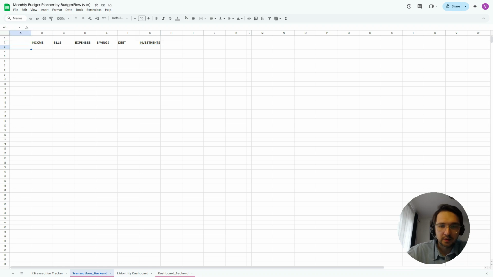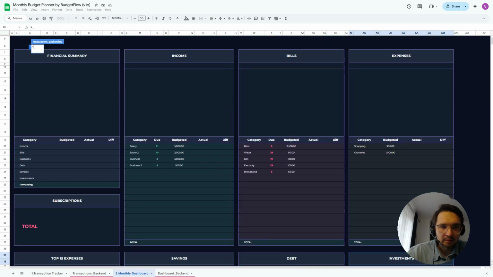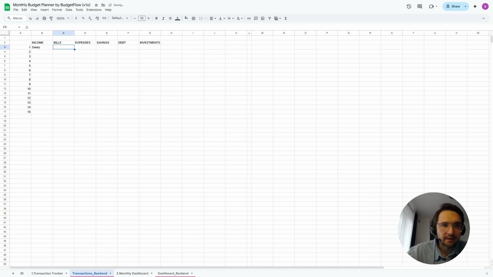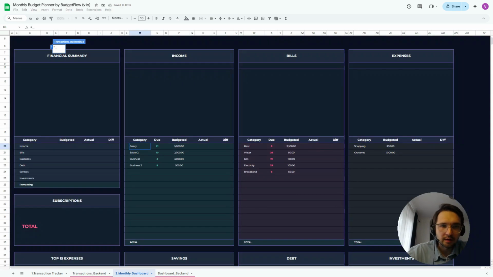I know that there are 15 in each category, so maybe it will be helpful to me right now: 7, 8, 9, 10, 11, 12, 13. I know there are many ways you can add the sequence of numbers, but that's fine. This is a simple one. Now all I need to do is reference. So for my monthly dashboard, I will reference my cell here. And this will help us also with the transaction tracker, especially to build multi-level drop-down menus.